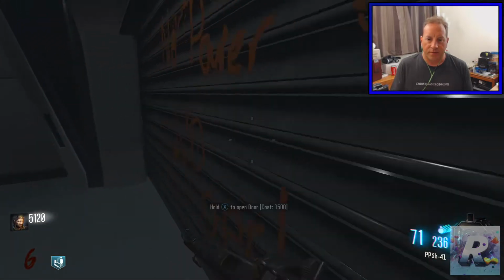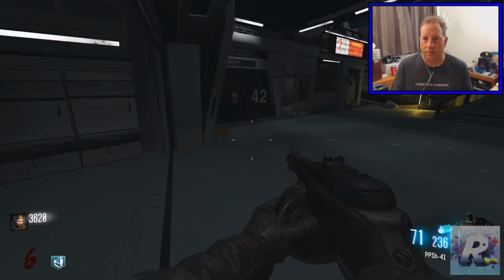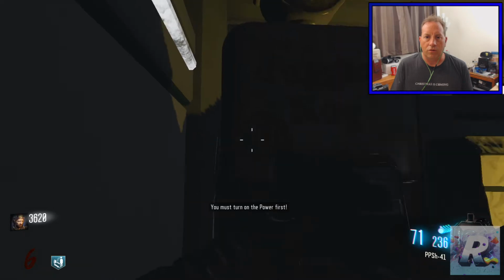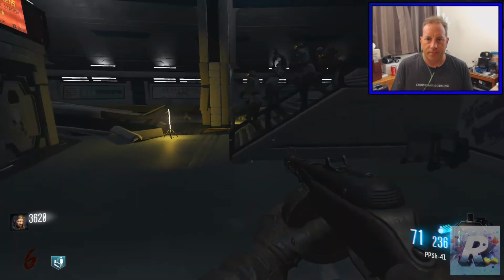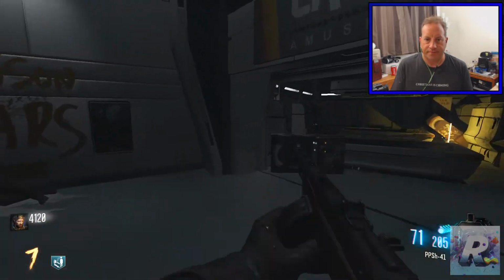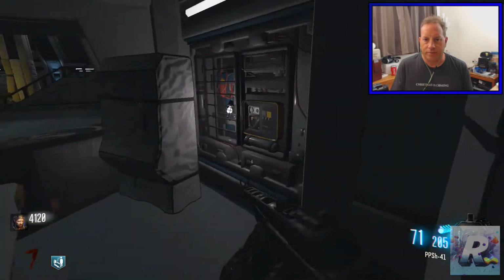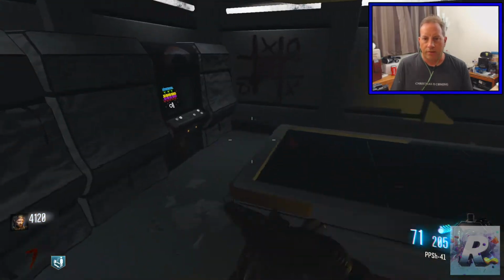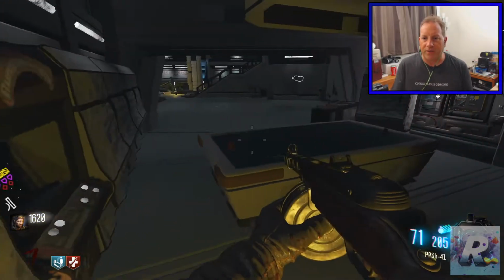Turn on power. Open door, 1500. Right. What have I got here? Arcade. Oh, jug. Okay, so where's the power? So you've opened that door up. Where's the power? Right, found it. Thank you. Oh, we've got a video game. Jug. Okay, so we found the power, which is here.